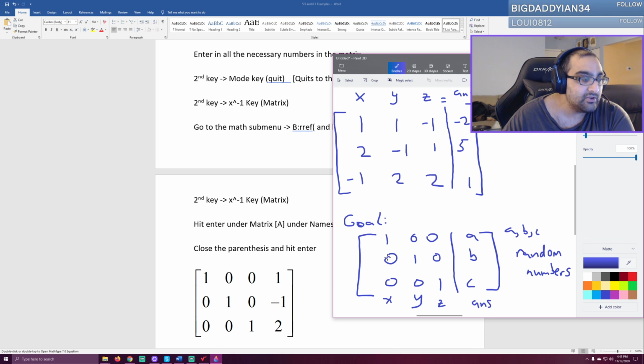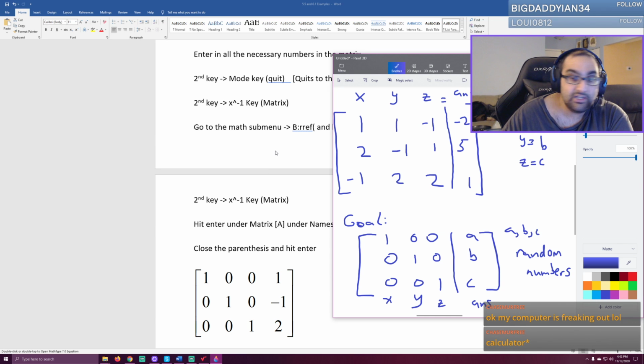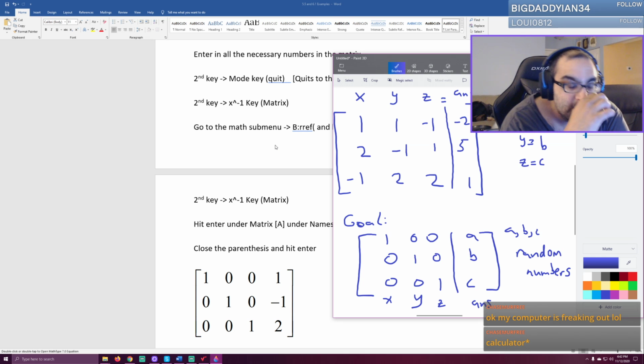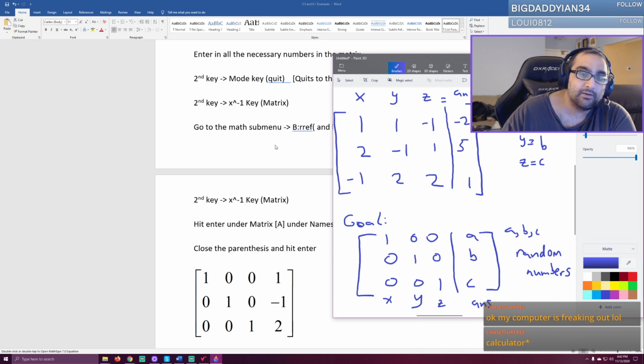If we break that down and split that up, that means that x here is equal to a. Y here will equal that b answer here, and z will be equal to that c answer here. Make sure you replicate it and put in the right numbers. You could have accidentally hit a wrong number in the matrix, so be sure you check all your numbers there.